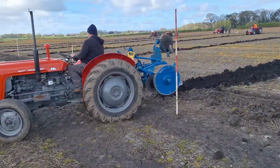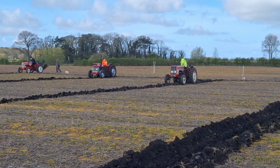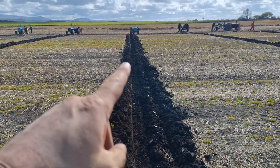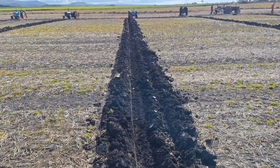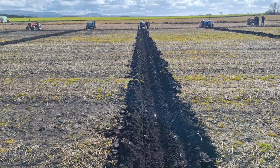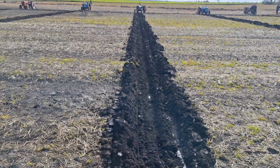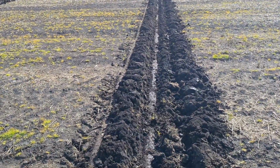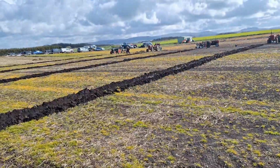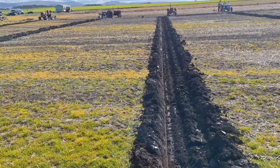Is this the one we saw on the trailer? That 444 International here. 135. So I don't know if you can see on this fella's start, but about there, it's not quite straight. So we'll get knocked for that. That's the better start. So then what they'll do now is they'll come back and plough that into the bottom, and then he'll go back and put that on top. I think that's how they do it. I talk like I know what I'm doing, but I've never done it before. I've watched it a time or two. And Matt's got a decent start. The International fella is the one that was dead straight before. Like he knows what he's doing. Yeah, that's not bad.